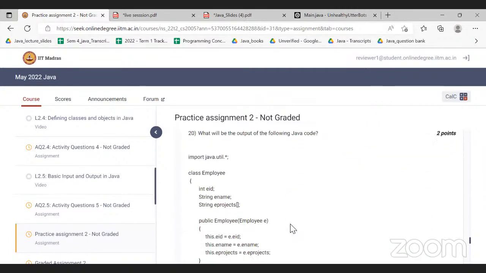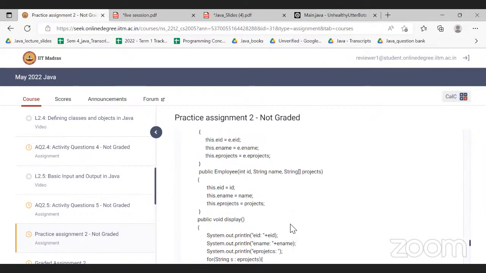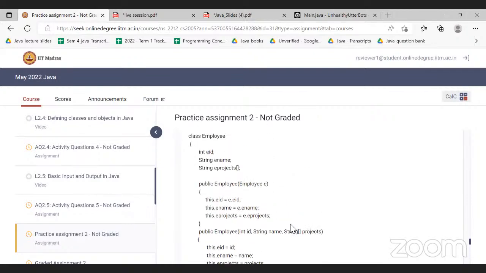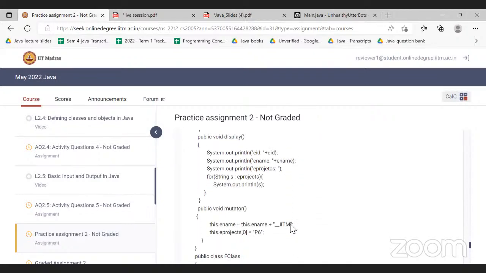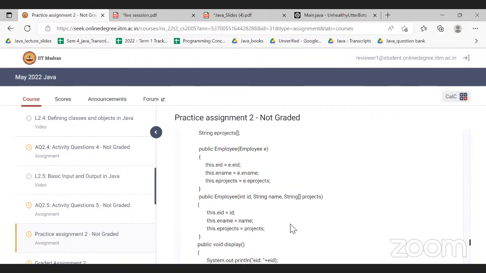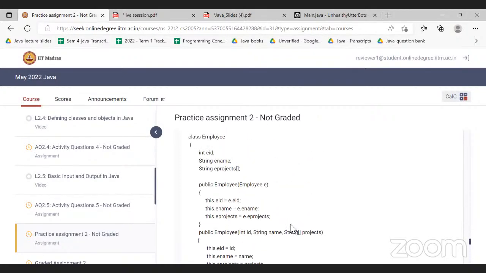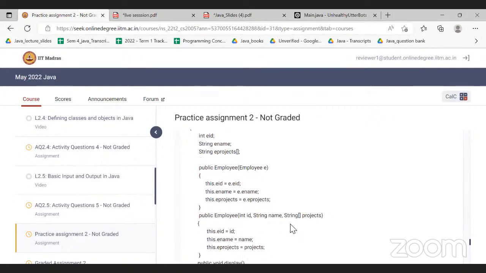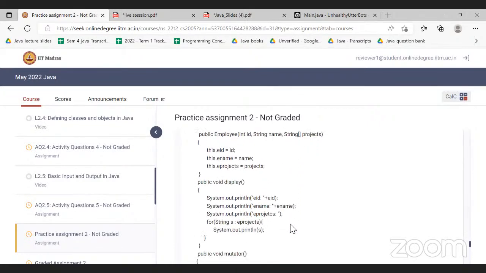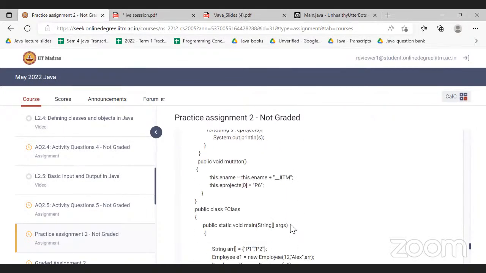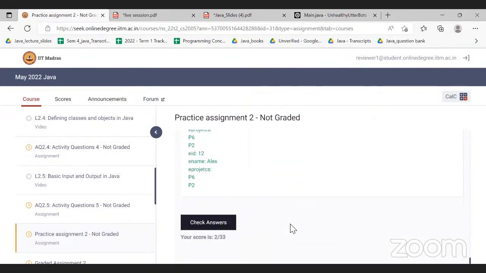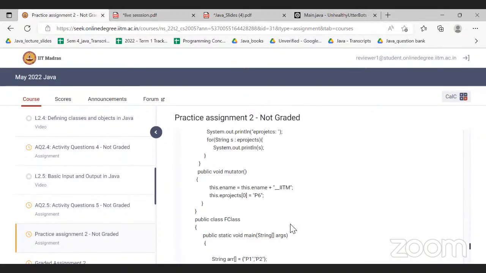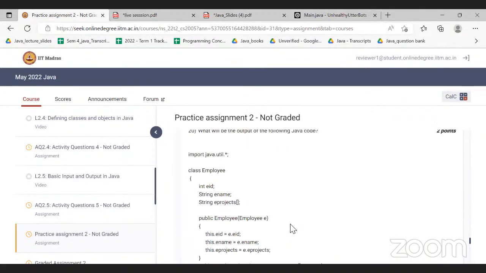Okay, what will be the output here? You should do this because it is like what we have done in the birthday class, the same thing here. Here the employee class has some int, string and projects. I think this example is very clear because we explained it using the birthday. You can try it out. If there is a problem, we can discuss it. I think this is the last question. If something is unclear, you can post in the discourse as well.